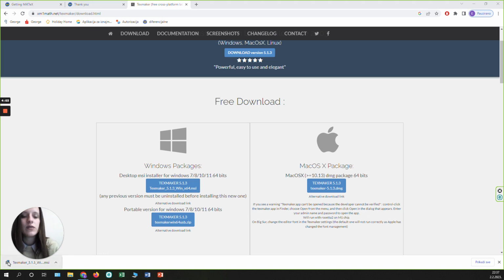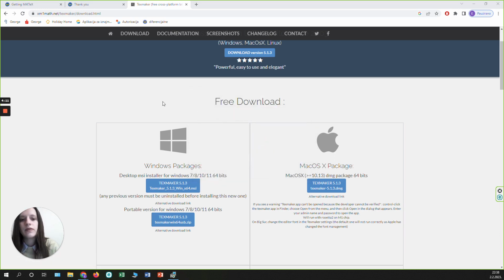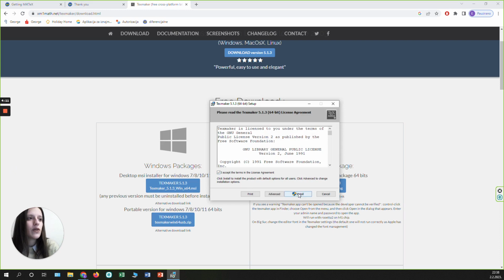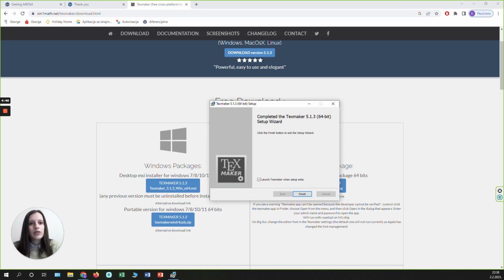Okay, so now we can click here. We can click on run. And we can accept the conditions, and then we can click here on install. If I remember correctly, this is going to be quicker than the previous one, so we can wait until this is finished. And actually, after we install TeXMaker, then we can start working in the offline version of LaTeX. But you will see that it's similar to the online one.